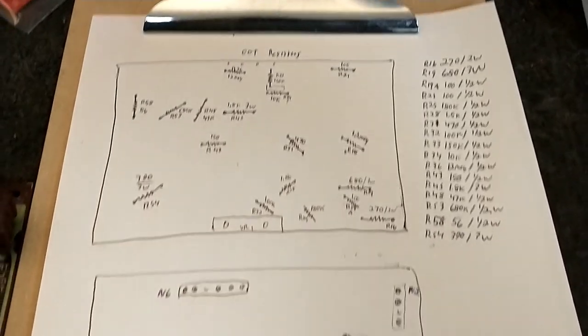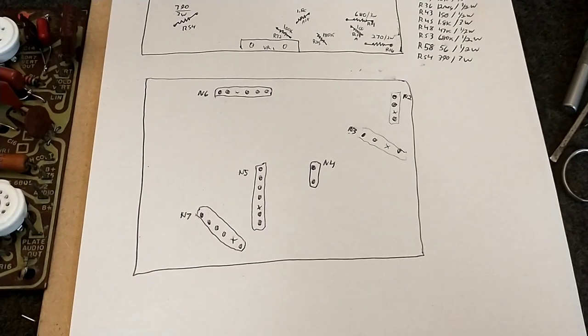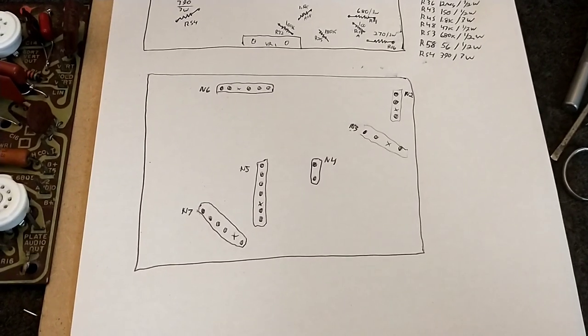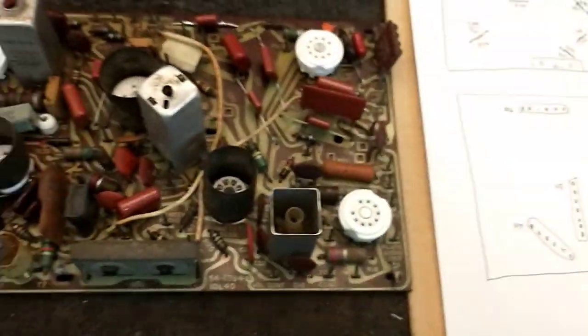And then there's the infamous couplets, which I've marked here on the board, all but one. N1 I have not found on this board. I think it might be on the IF board. It's been a while since I've done that.